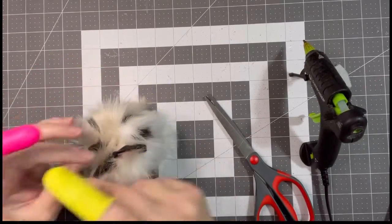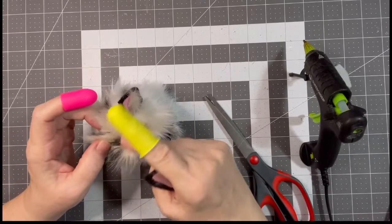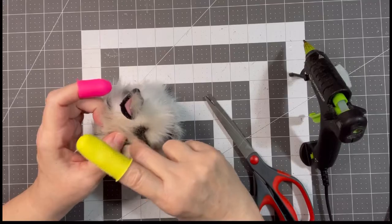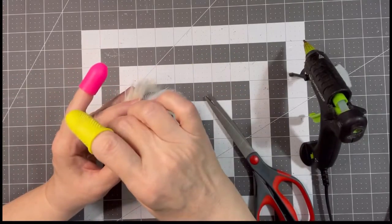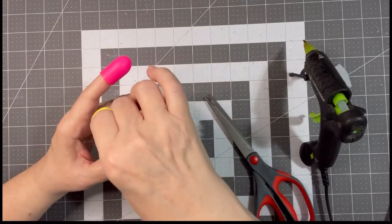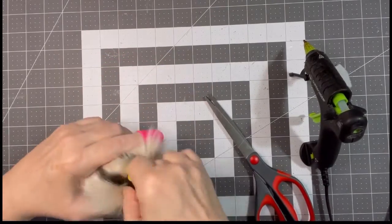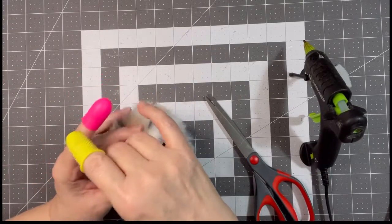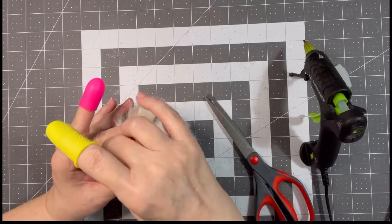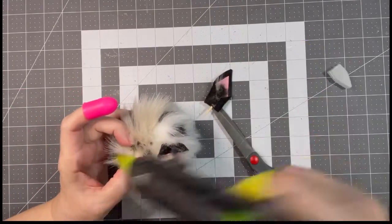I was just going to wing it, but no, we need to get prepared. Kind of go directly across, pull the fur apart. You want to dry fit it first. Push it through the pool noodle. You might have to twist it a little to get it to go all the way down. Okay, then hold that fur apart.